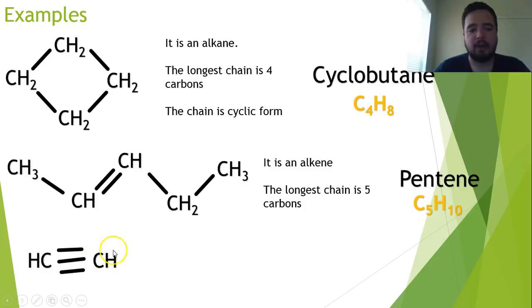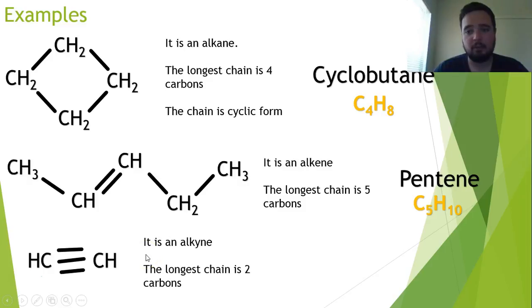And then lastly, we have an alkyne because it's triply bonded between 2 carbon atoms. Okay, and then the longest chain is 2. So we're going to use the prefix of eth. So it's going to be ethyne. And that is C2H2. So remember, it's CnH2n minus 2. So the 2 carbons turns to 2 times 2, which is 4, minus 2 is 2. And that's where you get the 2 H's from.